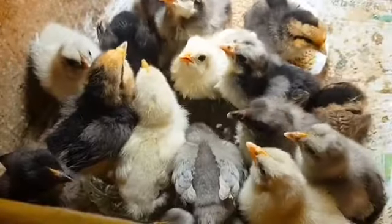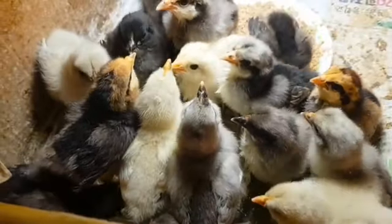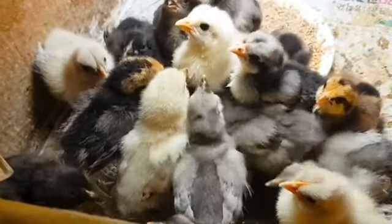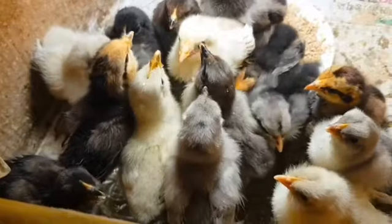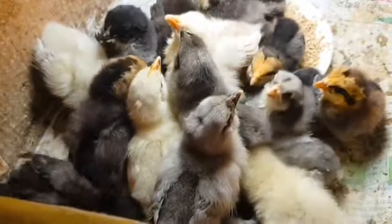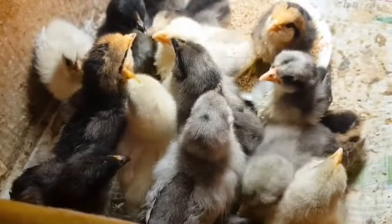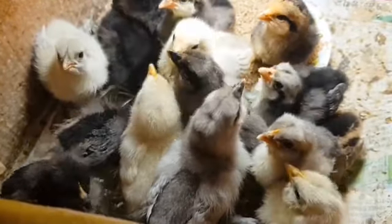Neem leaf has zinc, which is very important because it helps in wound healing and reproductive health. Most especially for poultry farmers in parent stock or day-old chick production, this neem leaf will help you achieve a higher level of hatchability of your fertile eggs. It has sulfur, which is essential for the synthesis of amino acids and protein and is also important for growth and development. It has protein, which contains essential growth elements that help to repair and maintain body tissues.